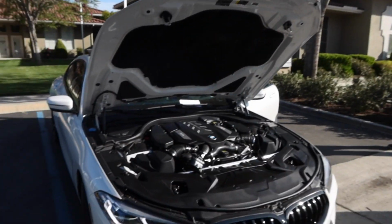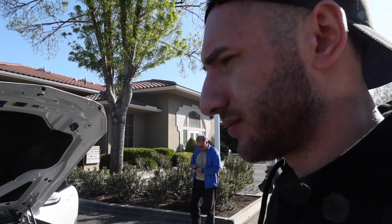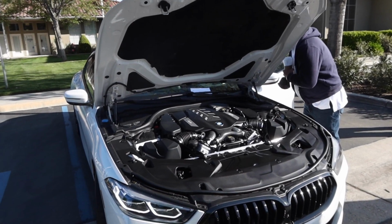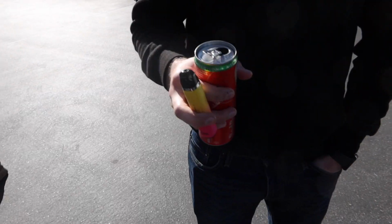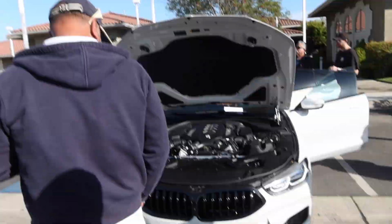As you can see, this is a white car. It's white? Yeah. It has a motor in there. What else does it have? Looks like it says BMW. No, it's a BMW. Trying to park. I mean, that's here. All I know about the car. That's all? Yeah, it's nice. Yeah. It's gorgeous.